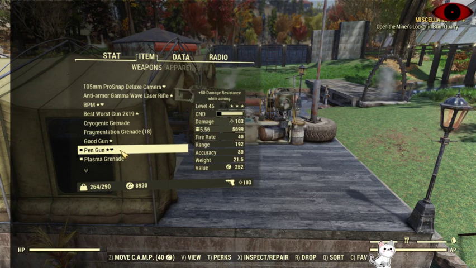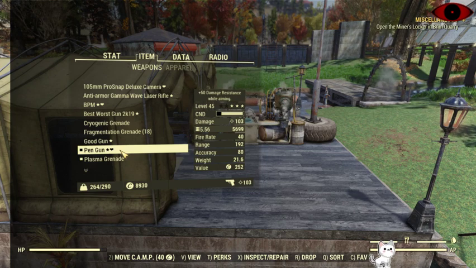That's it. Enjoy. I find the handmade weapon to be one of the most boring weapons in the game, but it is without a doubt the best weapon for rifle builds, anyone who's using a small arms build.